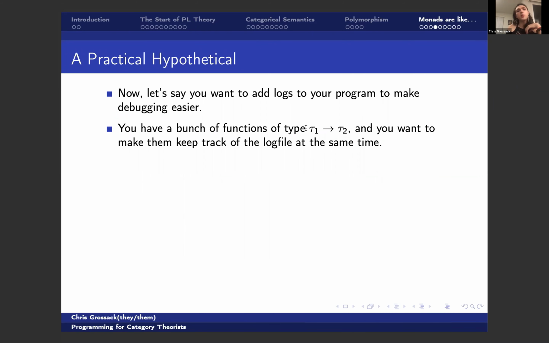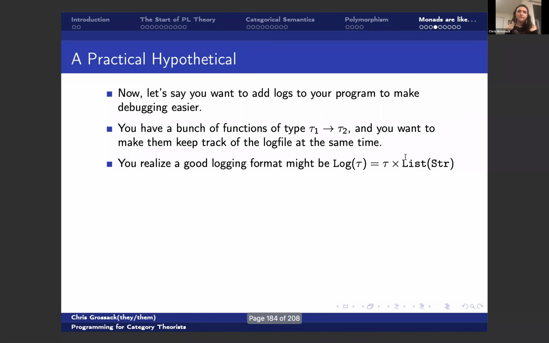So I have a bunch of functions of type tau1 to tau2, and I want to somehow modify these functions to make them keep track of a log file at the same time. And ideally, I shouldn't have to change my existing code base too much in order to do this. I should somehow be able to add logs to every individual function, and then since my program is just a composition of functions, everything should compose together nicely and keep track of all the logs for me.